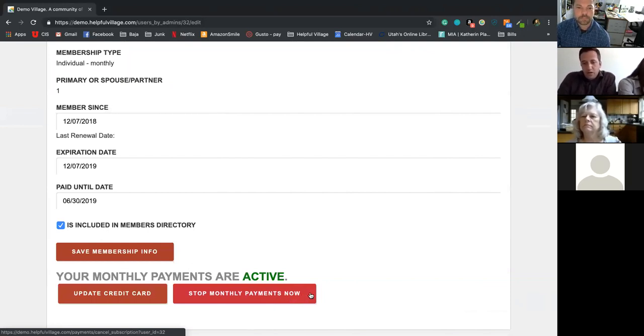Here, when this person has set up monthly payments with their credit card, their member tab looks like this, where you can change the credit card if you want to use another card on file, and also stop the monthly payments for the credit card. The admin can always do it. In our previous version, when a person with monthly payments reached their expiration date, we were asking admins to go in and press this button. Another improvement we made this month is that we are now automatically stopping the monthly payments without human interaction. If the person wants to activate monthly payments again, they will need to enter the credit card numbers again. So that's an explanation of this other improvement.